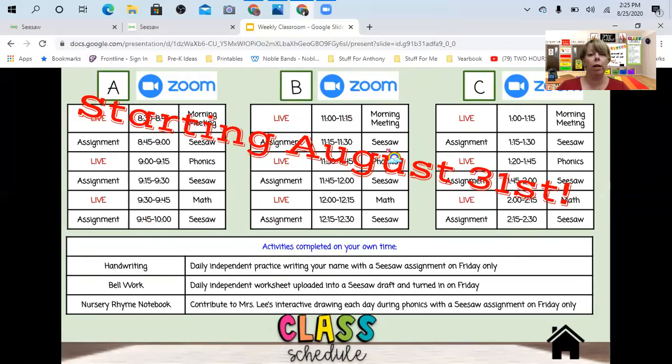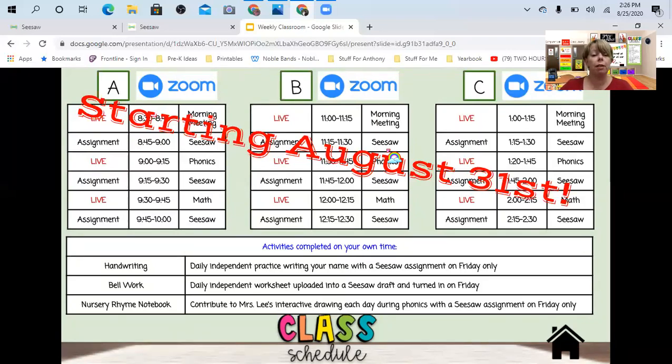Now, we currently are at 37 students, which means we will have to have more than 10 students in each session. So what we will do is Monday the 31st, I will just open the meeting and whomever comes in is who will come in, and we're just going to see how that first day goes. I'm hoping that we're going to do great. I've got it set so that everybody will be muted when they come in. I'll have some music playing for the kids to listen to while we're waiting.